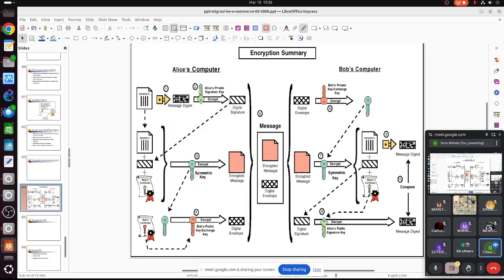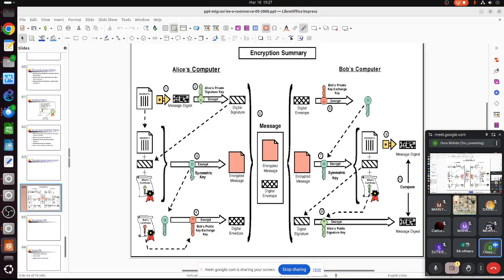Because it does not consume as much CPU as public-private key. So the public-private key only encrypts the message digest, which is very small. The symmetric key is used to encrypt the whole message, which is very large, but the symmetric key does not consume a lot of CPU power. So we have the encrypted message using the symmetric key.